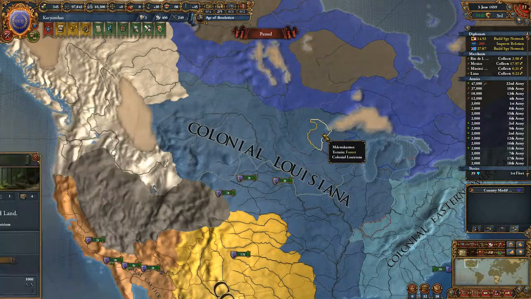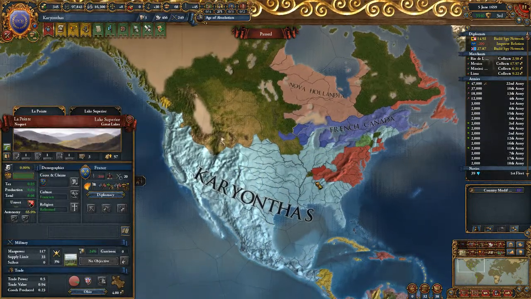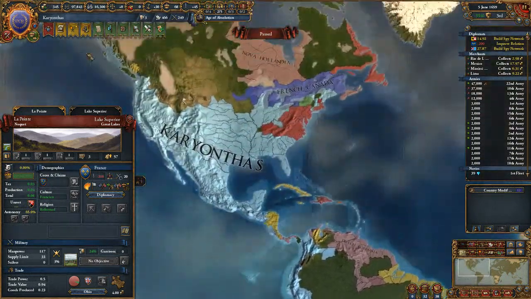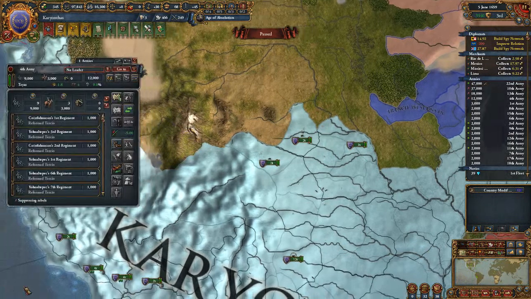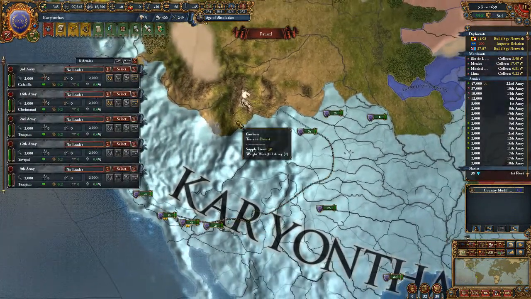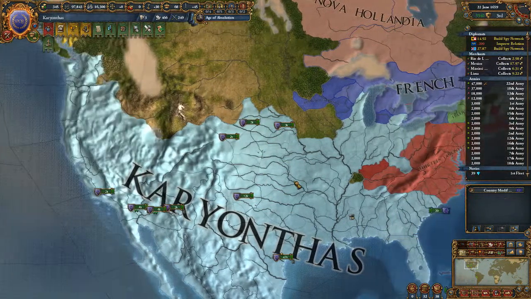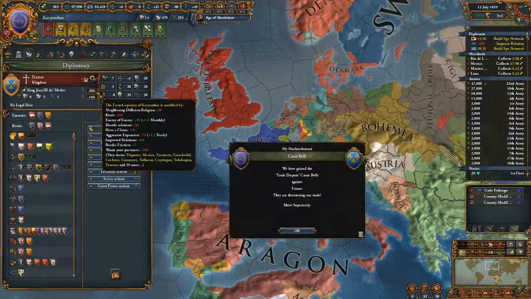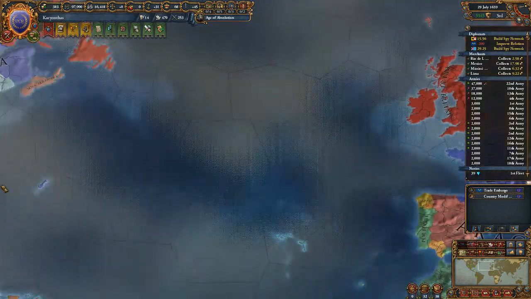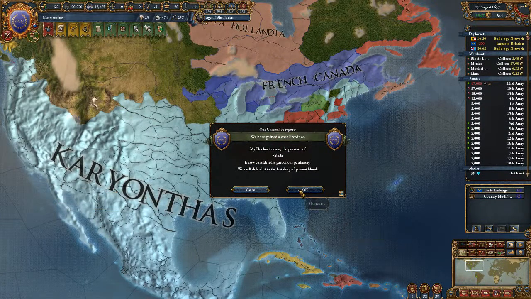Right, France has started colonizing in colonial Louisiana. That's good, that's good. You know, I still want to colonize here myself as well, so I will continue colonizing here myself as well. I think I will actually wait for France to die with the overextension here, and then I will just go around and full annex with 13 colonies. And then once France has founded French Louisiana, I will full annex French Canada.